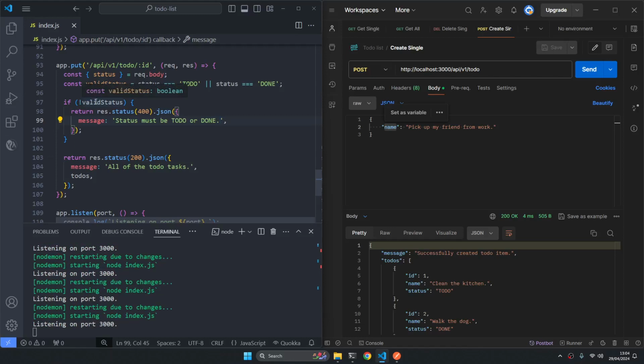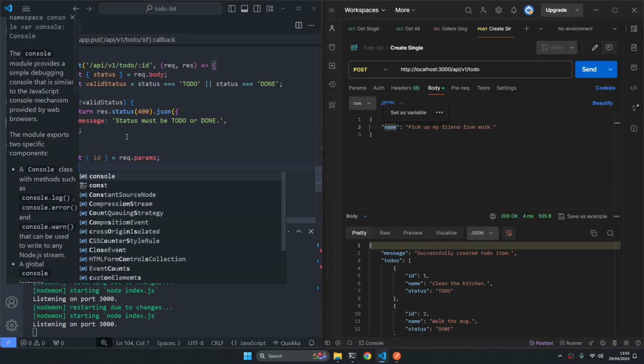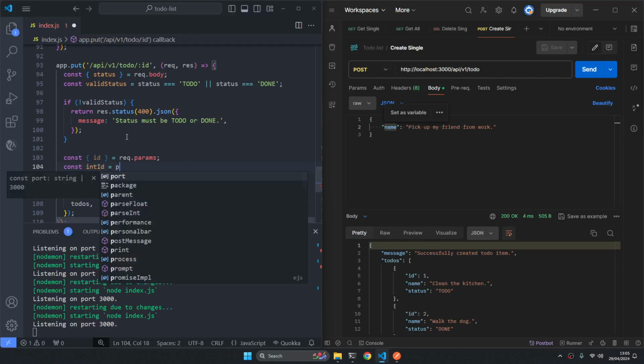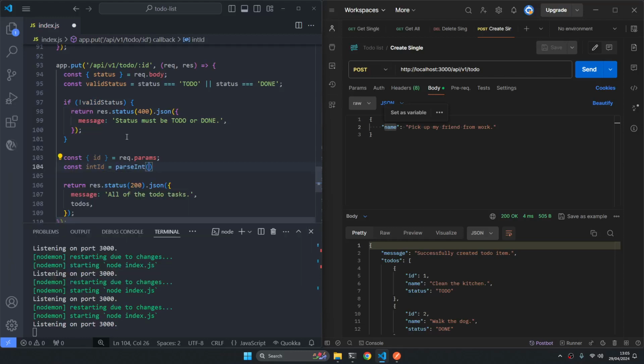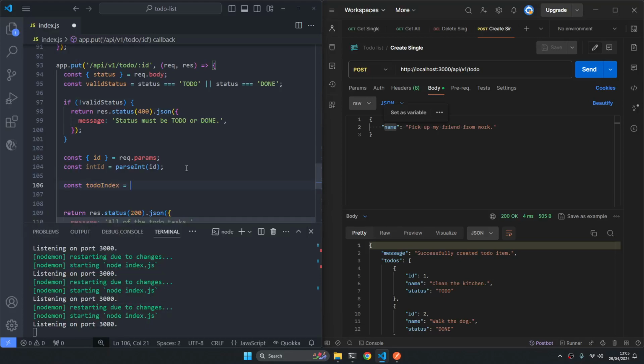Now that we know that the status has to be valid, we're going to get the ID like we did before. req.params, const intId equals parseInt. This just converts the string to an integer. And now we try and find the index of this element. To do that, JavaScript has a function. We can say const todoIndex equals todos.findIndex.